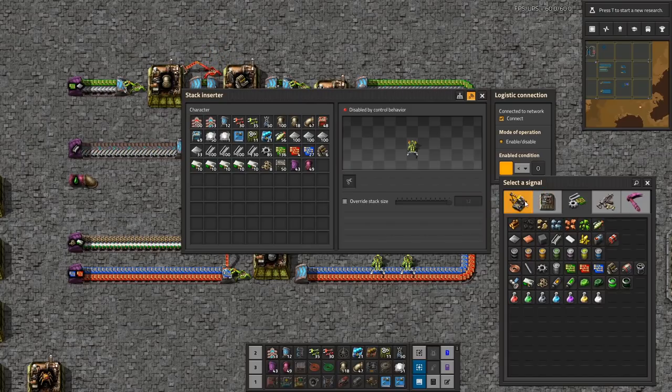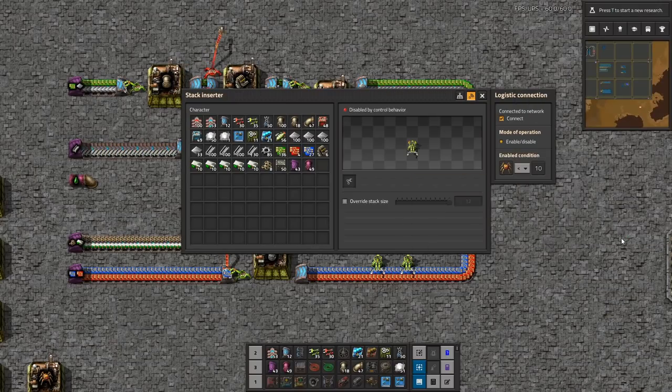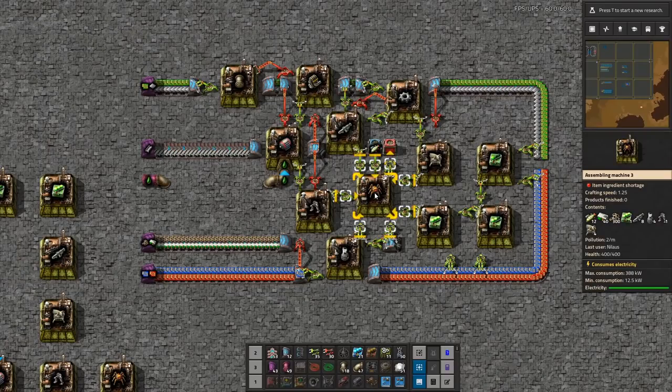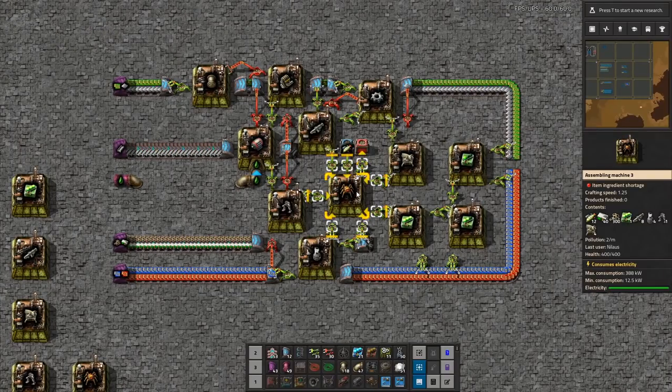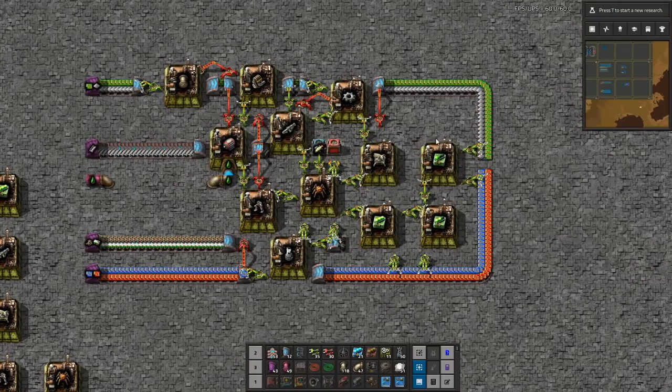And what are we doing here? Yeah, Spidertrons. Just make 10 Spidertrons in the storage. Seems reasonable, right? So how often are we building one of these? Well, there are two constraints here. You can see this one and that chain. So let's look at this chain.